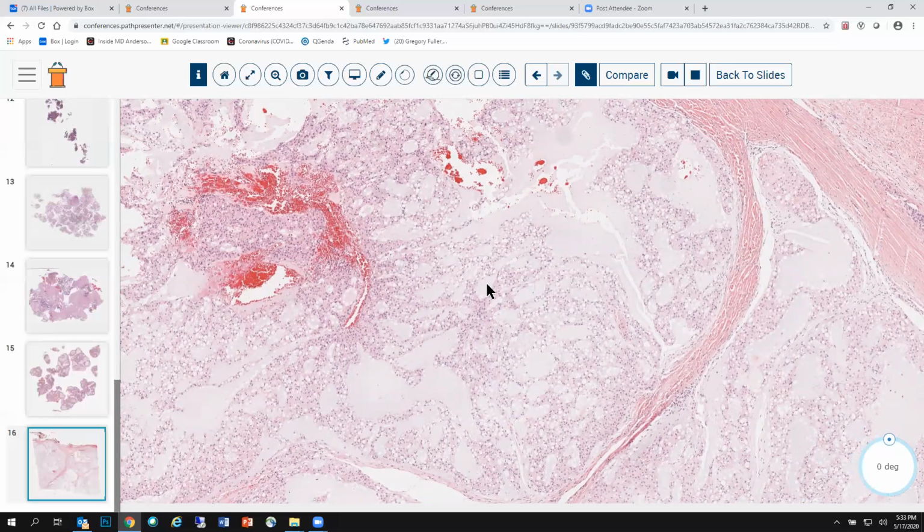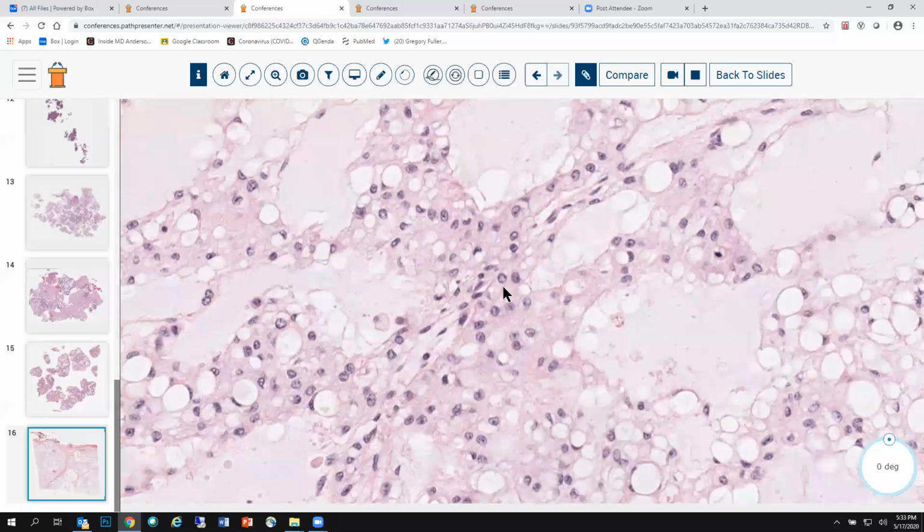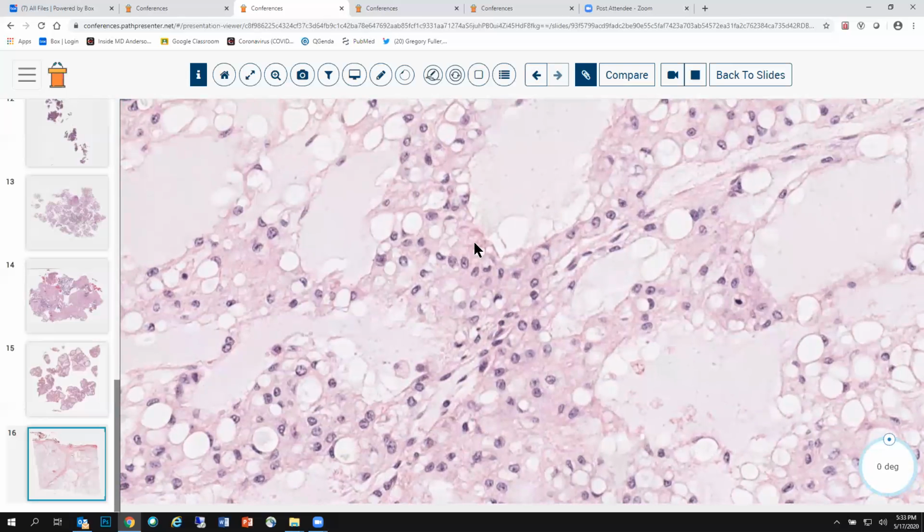But in the year 2020, you really only need one marker, and that's brachyury. Very robust, strong marker, stains the nuclei, intensely positive in virtually all nuclei. You will always have the capillary endothelial cells and lymphocytes as internal negative controls. Well, that is a very quick review of the unknown cases.